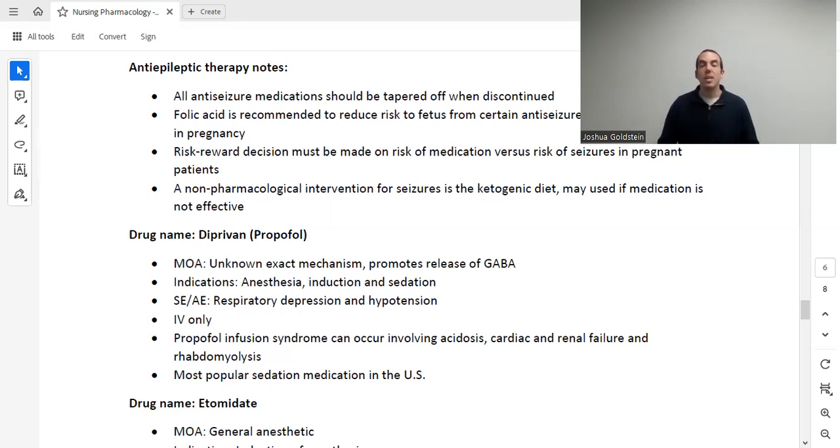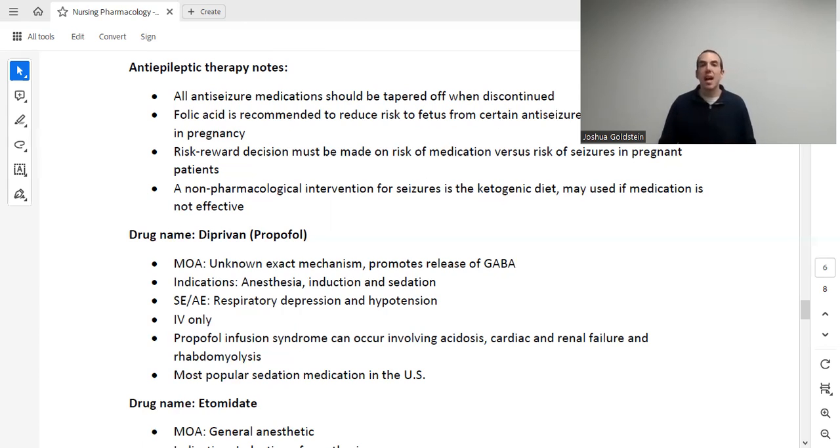It doesn't work that way, because you know what else is bad for the pregnancy? Seizures are bad for the pregnancy. And if we suddenly stop the seizure medications, the patient is likely to develop seizures, and that can be just as bad, if not worse, for the developing fetus. For that reason, if a patient becomes pregnant, depending on what medication they're on, depending on their history, depending on whether there are safer options, depending on whether they've had seizures in the past, all of this is done in consultation with the OBGYN and the neurologist to determine the best course of action.